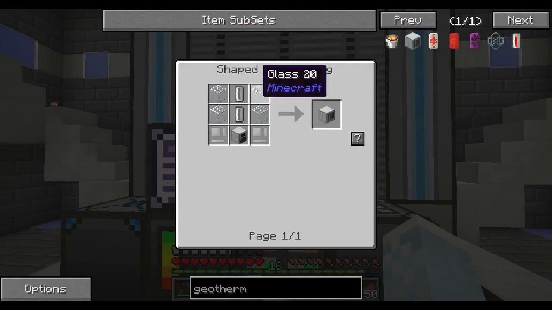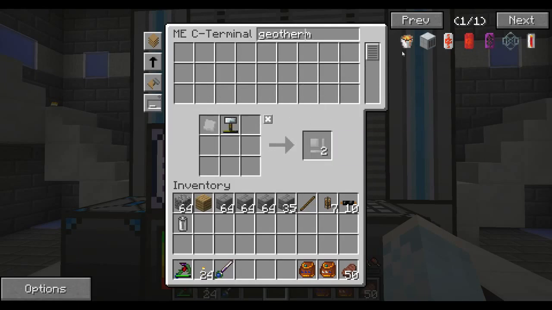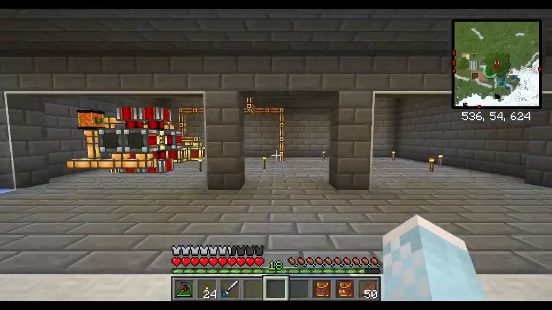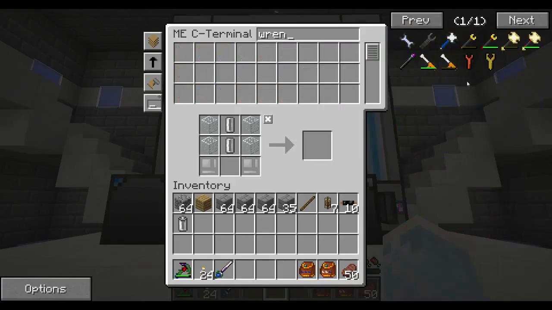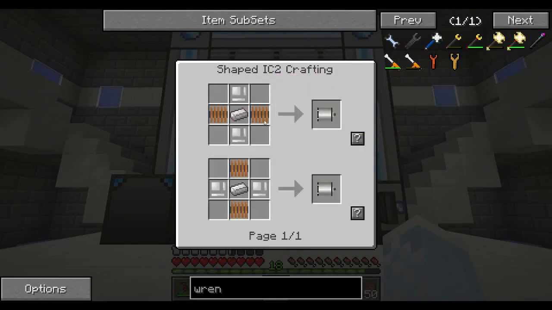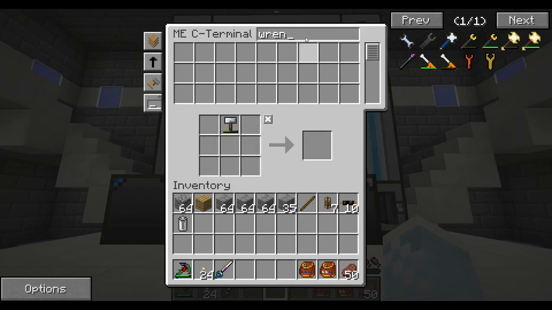Geothermal generator, iron item casing, and I need the regular generator, which, should I just grab the one over here? Oh, you know what? Thinking of it, IC2 has a wrench or something that you need to use. Yeah, this thing, I think. Can we go ahead and make an electric wrench? Electric motor? I think we could.